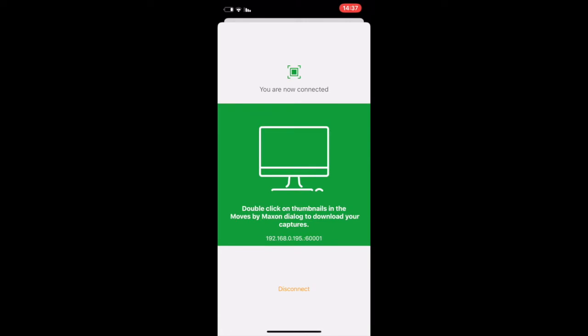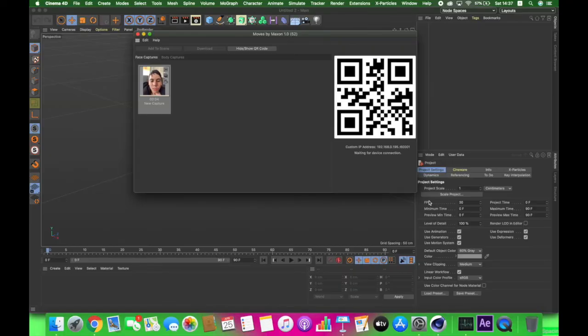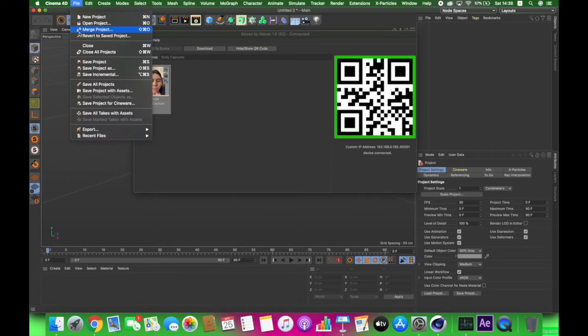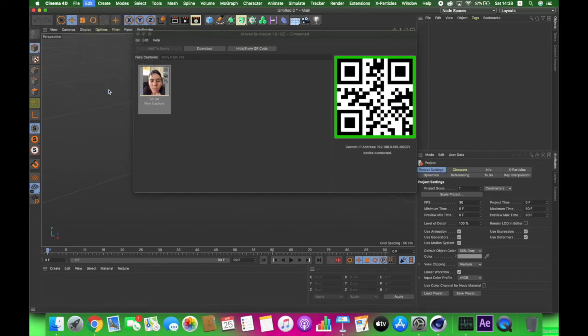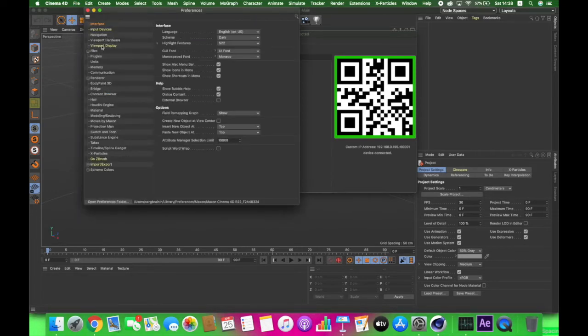Now, if it made a red icon, I'll just show you on the computer. If it made a red icon, what you'll want to do is basically just go to Edit, Preferences, and go to Moves by Maxon.